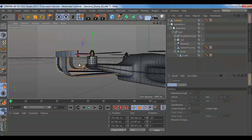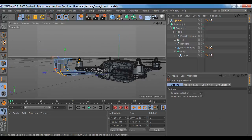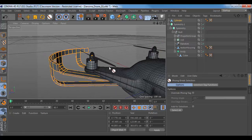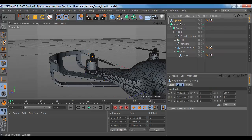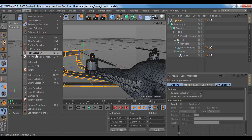Now my last step is to add bevels. Bevels should be everywhere — you should never have a full 90-degree corner because it'll look super fake. You want to have some sort of rounding right at the corners; that's what's going to make it look more realistic. So if you remember back to our room when we did the desk, that was one of our tasks. I'm going to grab all the edges, go to my select, and say select phong break. This one allows us to select based on the phong direction. So I'm going to go to my cylinder, go to the phong, and set it to something like 20.